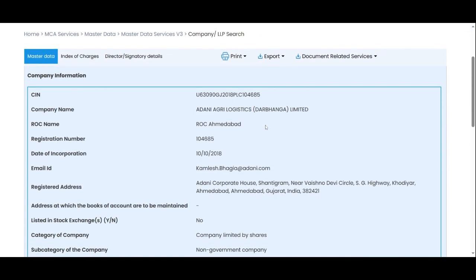So this will give you all the basic details about the company, which for your due diligence you can use to cross check, right?